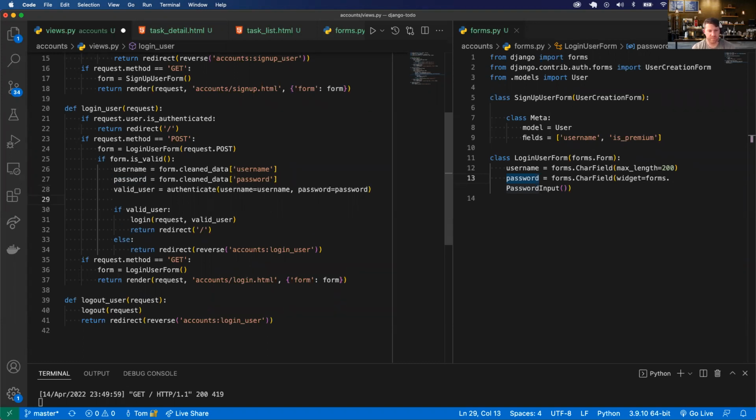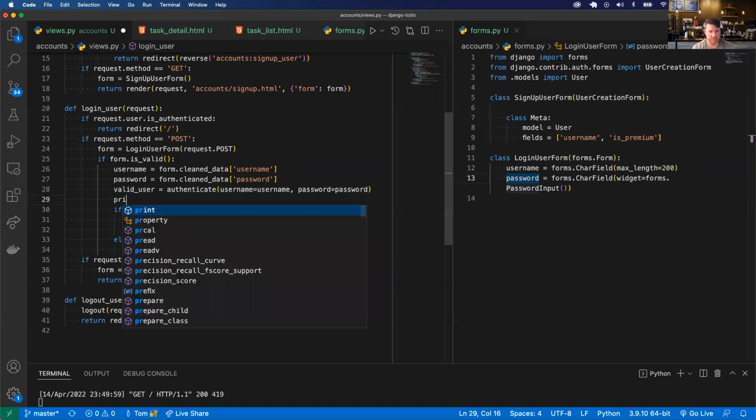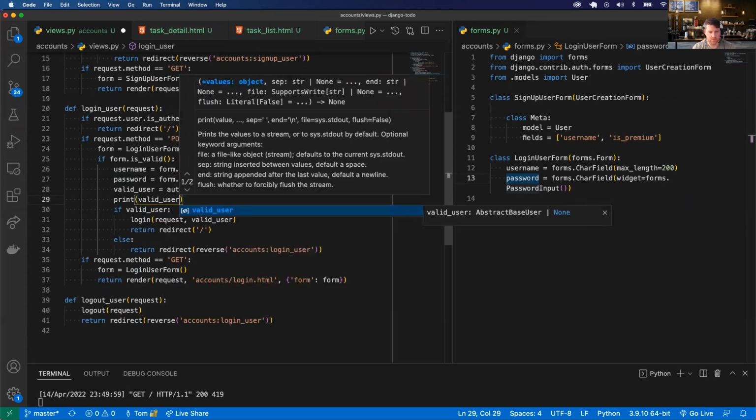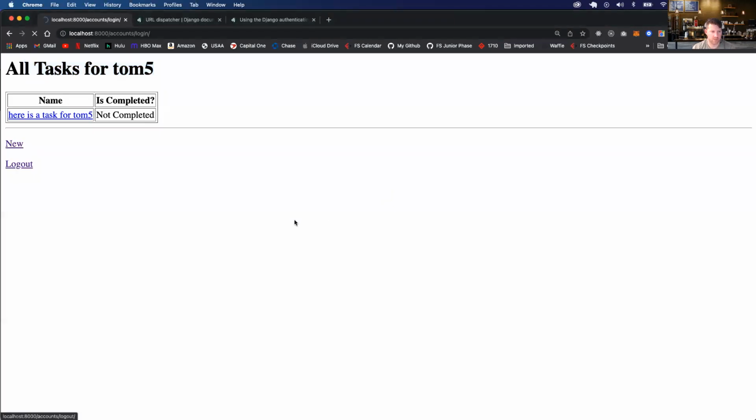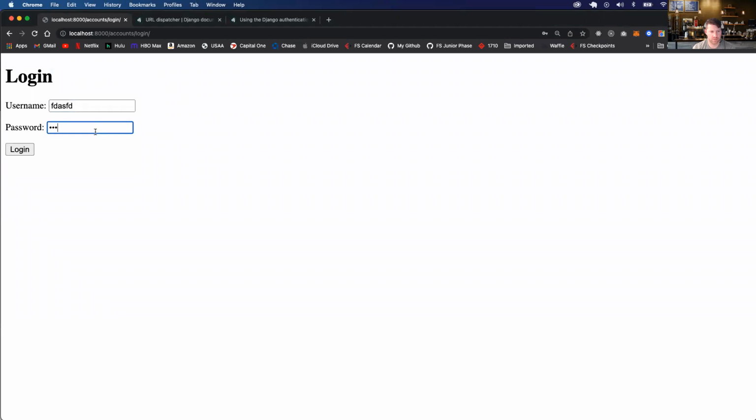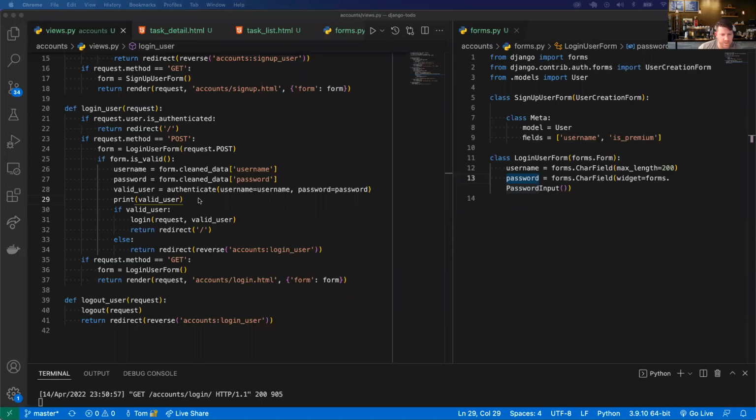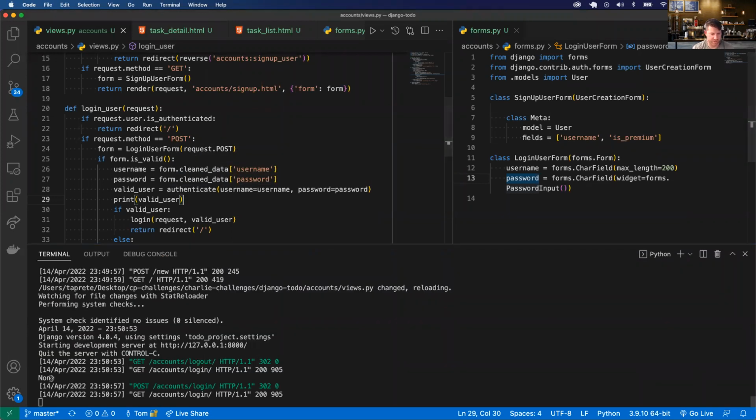So if I don't pass in a valid user, so I'm going to log that user out. With that, what I can do is, let's see what that valid user says. It says none.